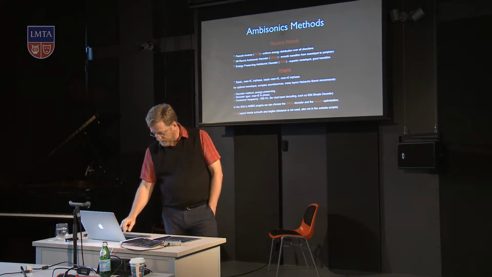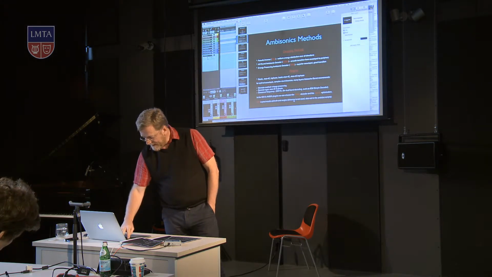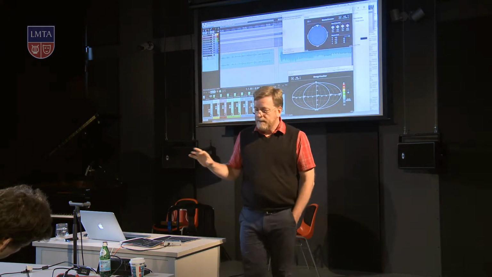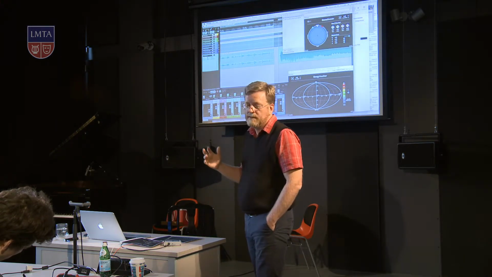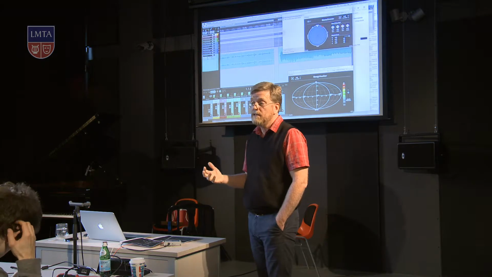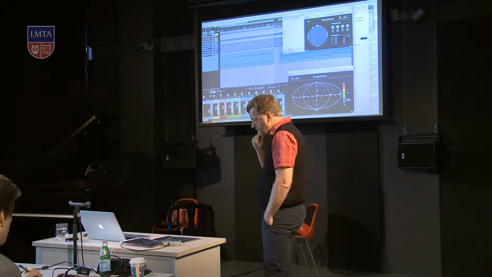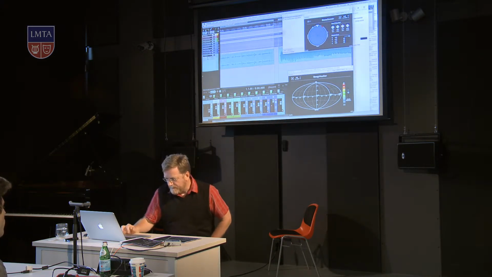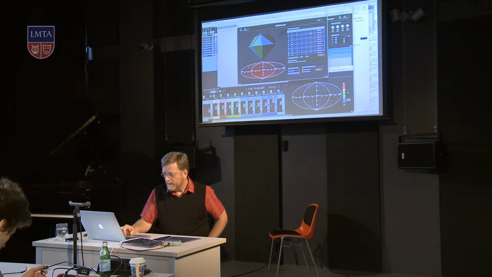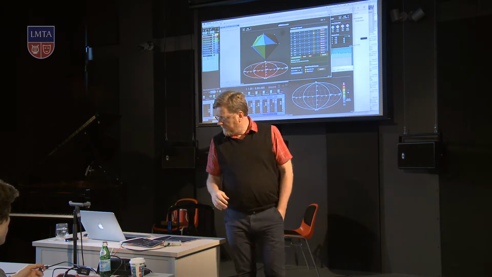I will show you how some of it can be worked inside of Reaper. I'll use Reaper as the main frame here, but it doesn't exclude something like Max. Of course, these plugins can easily be loaded. They're VST plugins that can easily be loaded into Max as well. So I will start a little bit with the configuration. This is what I'm talking about at this point. There's something called the ALLRAD decoder.